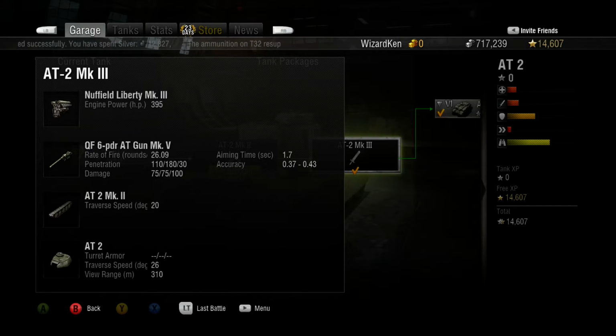Anyways, let's see. Traveling speed, one of the bad things. You only go about 20 kilometers, I guess it's kilometers, whatever. 20 is the fastest you can go. It's very slow. It's a very heavy tank. And also you have a set turret, so you only have a certain amount of degrees you can actually turn it. Aiming speed is pretty quick. That's a very nice thing about it.